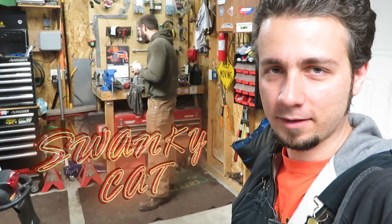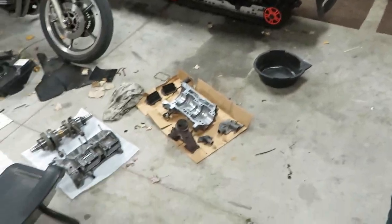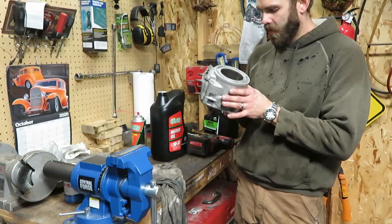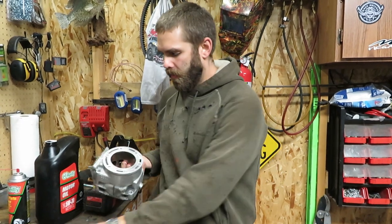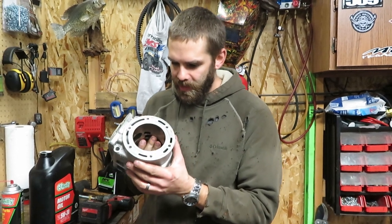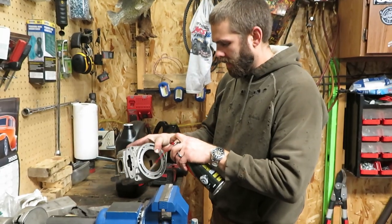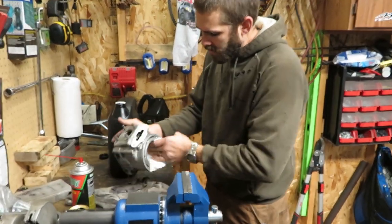We're back at Crossfire Jason's shop. Since the last video they've got everything cleaned up and ready to go. We held one cylinder for practice and now we're ready to do the second one. Anytime you place the rings you want to redo the crosshatch. These cylinders look pretty decent — for 7,500 miles you can still see the crosshatch. I'm going to hit the inside one more time with brake clean and a clean towel.